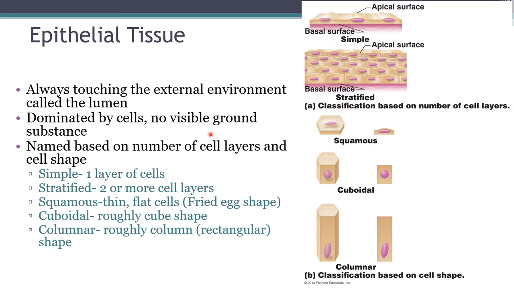Underneath all epithelia you're going to have connective tissue called the basal lamina or basement membrane. That connective tissue is the polar opposite of epithelia — it's dominated by matrix, not by cells. You will see nuclei in connective tissue, but typically those nuclei are spread out, not densely packed, and randomly placed with no real pattern or layers. So it's really important that you recognize: whenever you look at a slide, the epithelia is where you have all the nuclei, and the connective tissue is where those nuclei thin out and in some cases disappear.